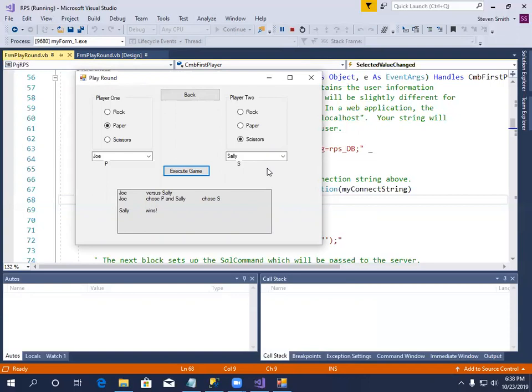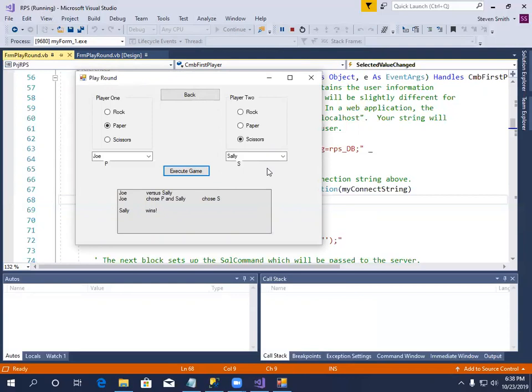I could have put some graphics in there, you know, maybe a picture of scissors chopping up paper or something like that. A little bit of flash never hurt anything. Yes, just because you can do it doesn't always mean you should. Keep it simple is good. There's nothing wrong with that.